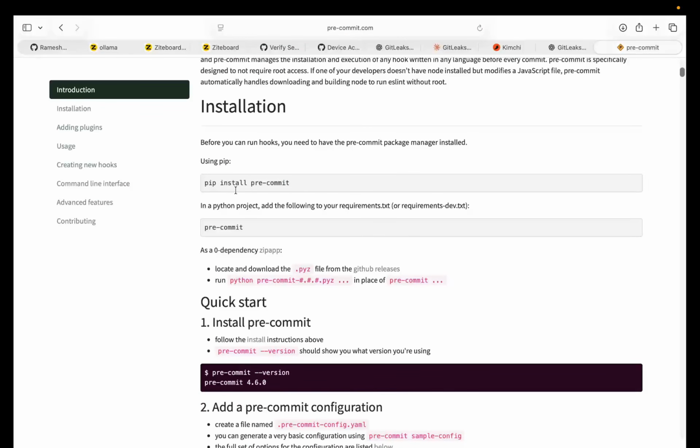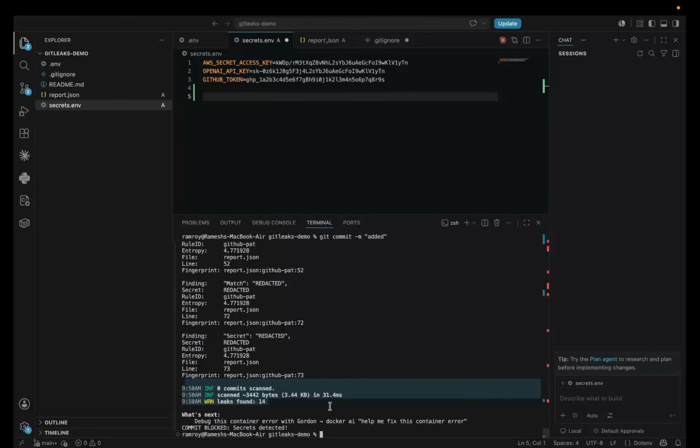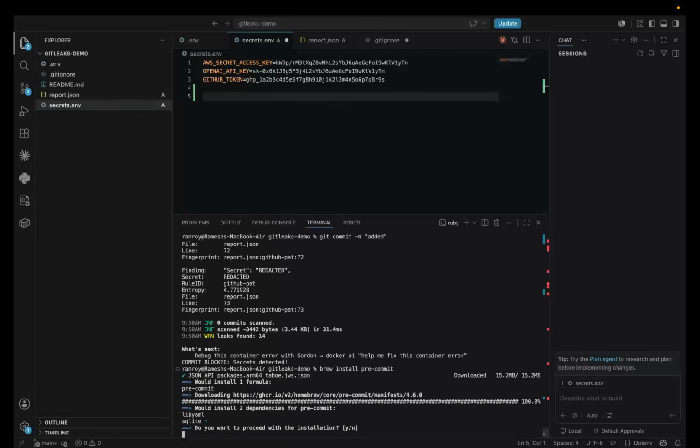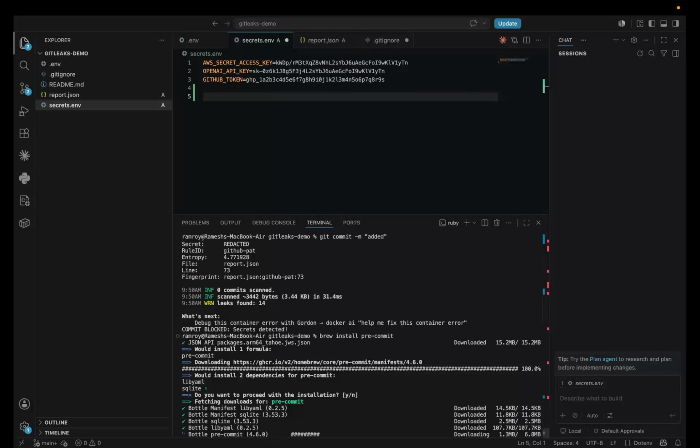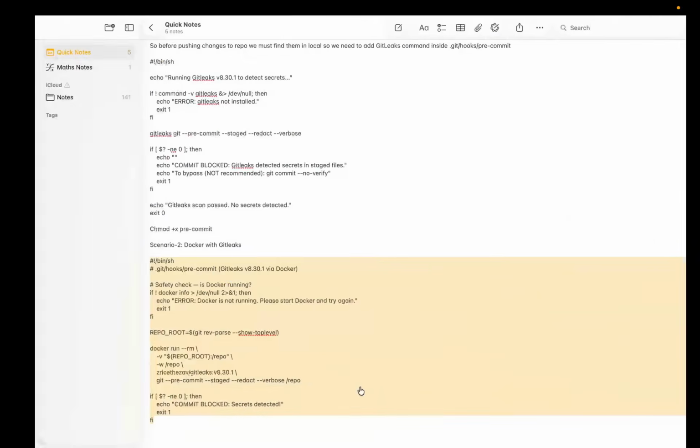If you are using Windows, you can directly use pip install and then start. So now let me go ahead and install pre-commit. You will install pre-commit. So what you need to do? You need to create one file.